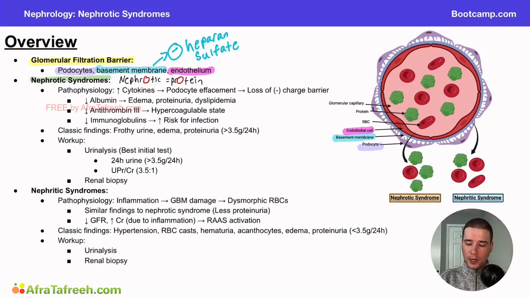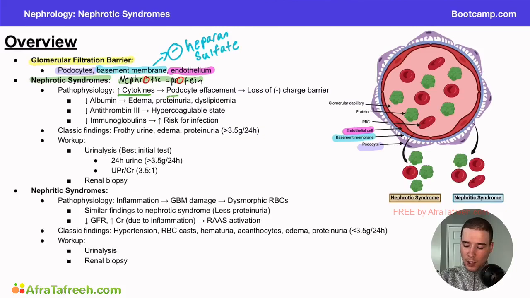Recall from an earlier video, I told you to think about protein when you think about nephrotic, the O in nephrotic, and protein. And here's why that is. So the general idea here is that in a nephrotic syndrome, we have damage to the filtration barrier, right? And we're allowing substances to pass into the urine, pass through the kidney that would not typically be allowed. The reason that we have damage to the kidneys is typically due to an increased level of cytokines. And recall that cytokines are any number of molecules that can include interferons, growth factors, interleukins, basically anything that stimulates the immune system or a localized reaction in the area can ultimately damage the filtration barrier.